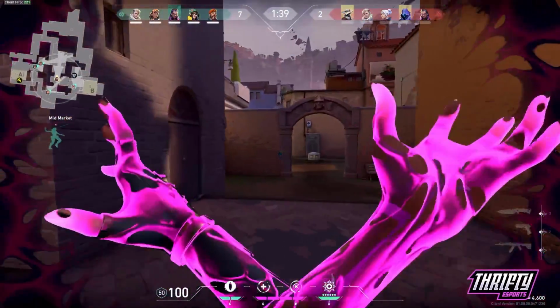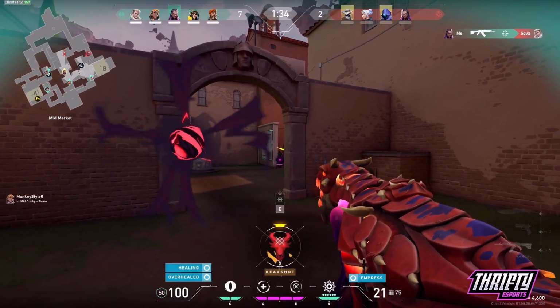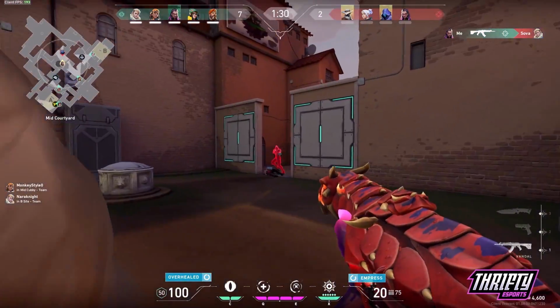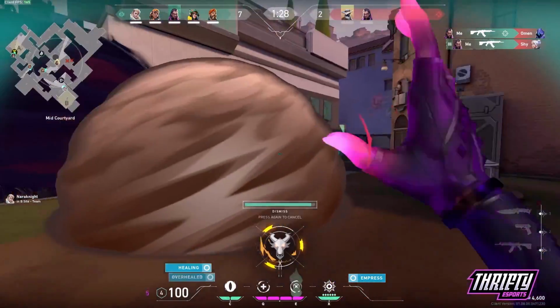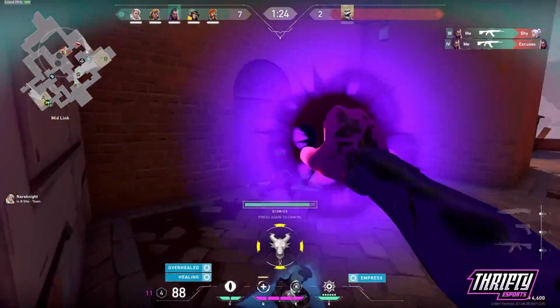That can happen all the time, and that is something that you want to avoid at all costs. Now, on top of that, this is going to increase your rate of fire, but on weapons with poor recoil control, this is not necessarily a great thing. Specifically the Vandal and the Bulldog, if you're rocking these guns, the benefits you're going to get from Empress are a lot less in the gunplay category.